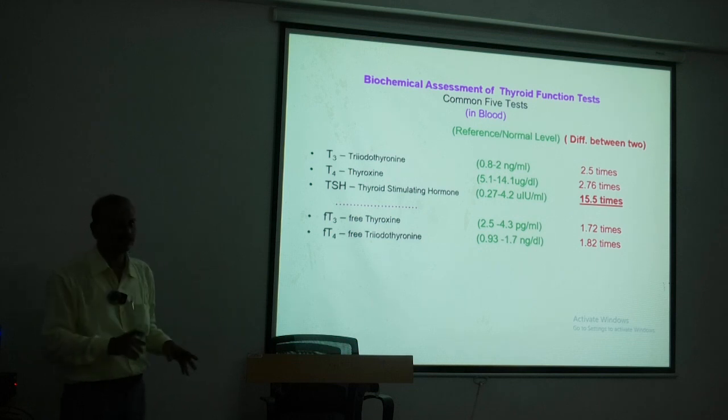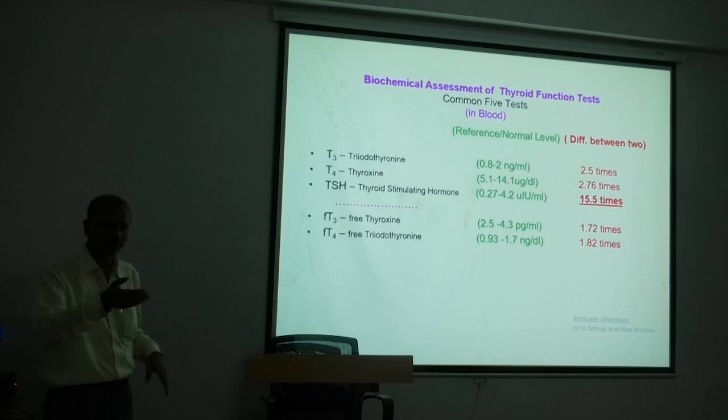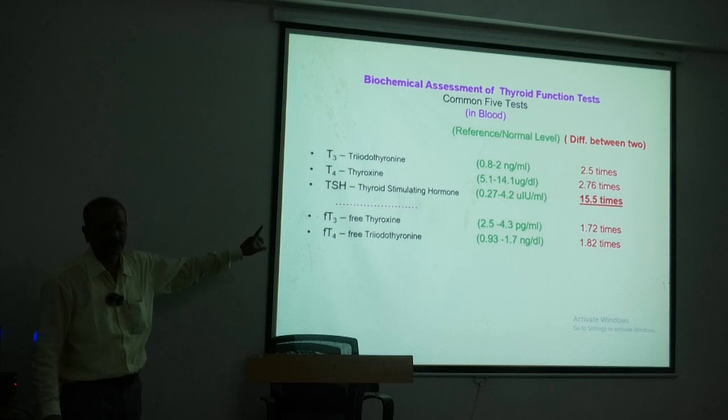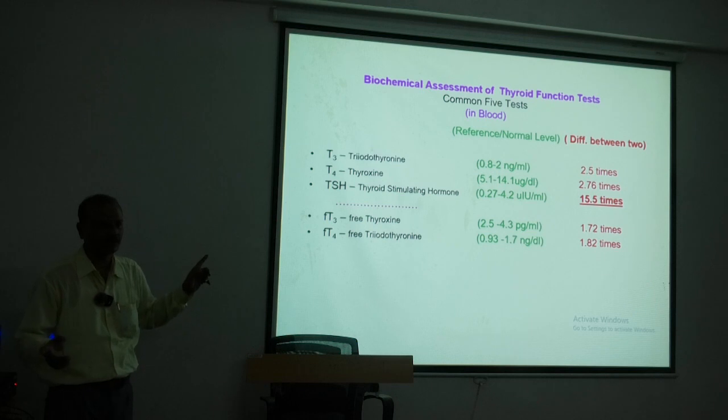The main reason is that the relationship between FT4 and TSH is inverse log-linear. That is the main reason. If you want, I can clarify this in the later stages, but you do not require it at this stage. The only thing I wanted to highlight here is that TSH is the only parameter where the difference between the lower limit and the upper limit is highest.